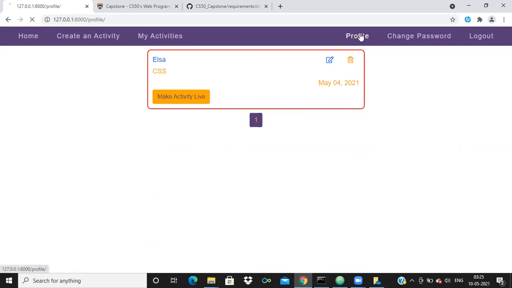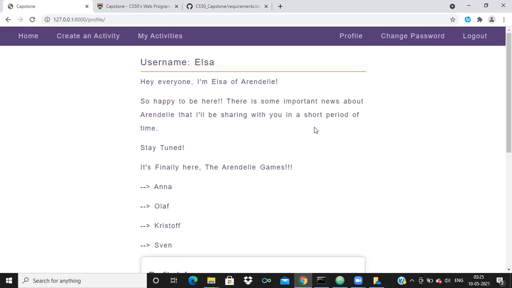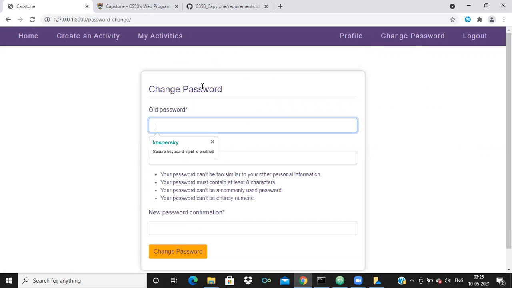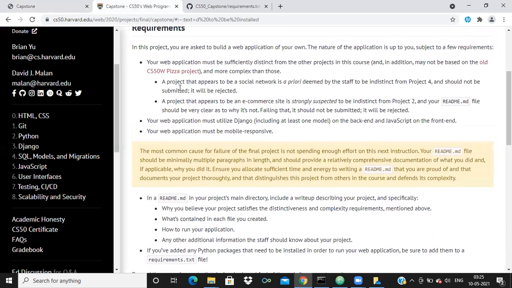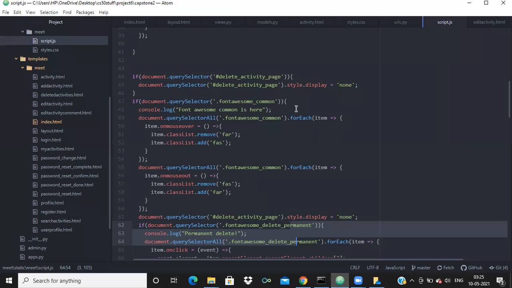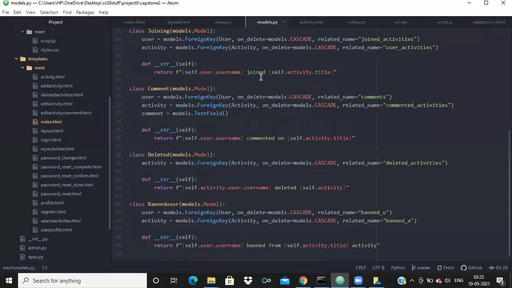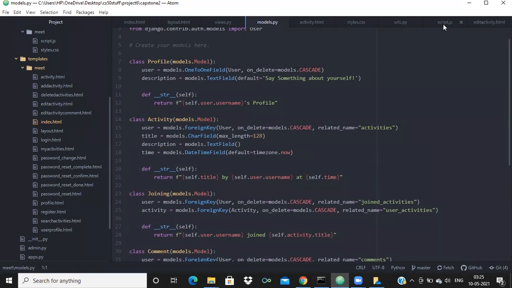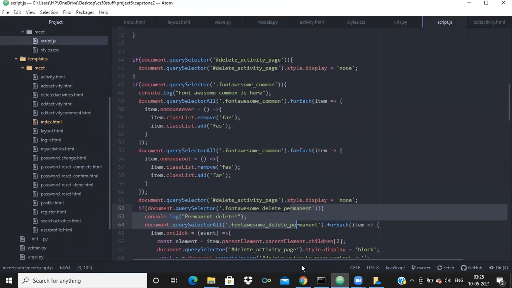You can see the profile, you can update it, you can also change your password if you want, and that's pretty much it. Now this is not a social network or an e-commerce. We are using more than one model, and we are also using JavaScript.